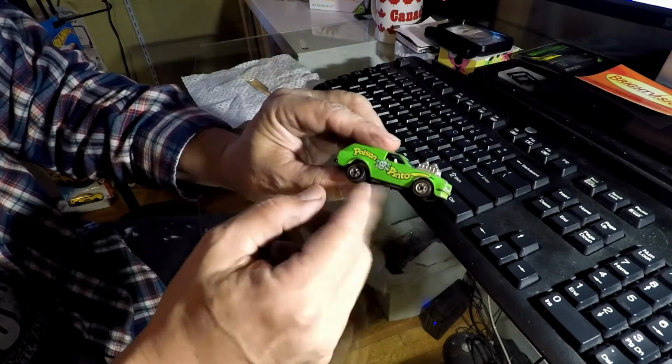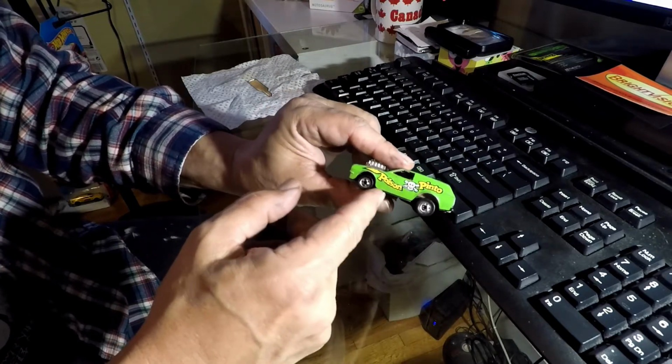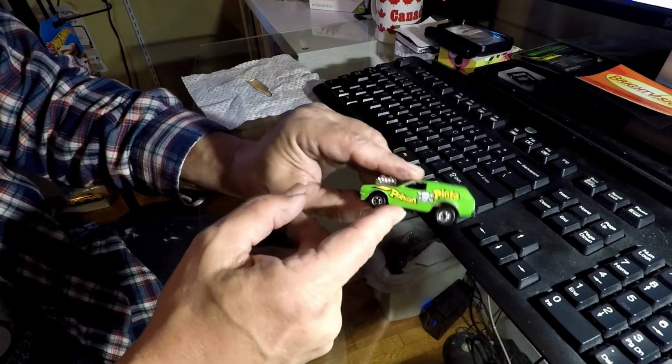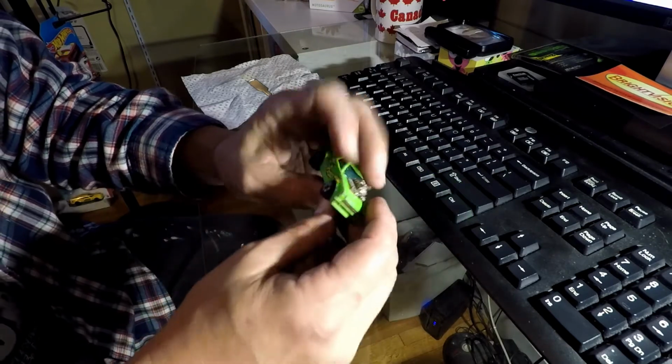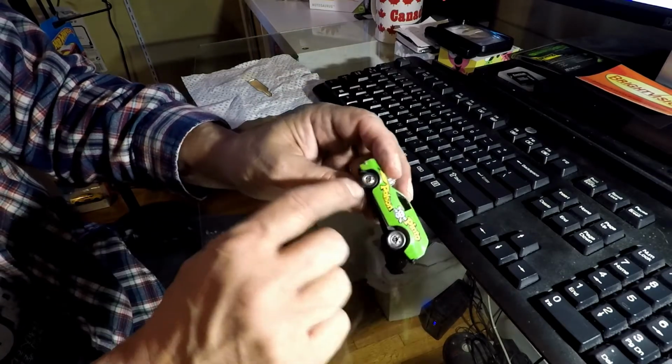But the seller didn't tell me that they were locked tight, which is no big deal because I'm planning on taking it apart. And see, that one don't want to really spin that free, so I need to work on it some more. See? It spins, but not real free. So I need to work on it a little bit more.